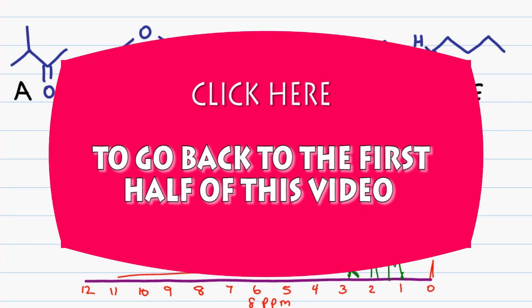Click to go back to my previous NMR video. For molecule B, we are given a cyclic ether, and I will draw this in a way that we can clearly identify the symmetry. Notice that there is a plane of symmetry going right down the middle, which means all the groups on the right will have equivalent hydrogens on the left. First, we have two hydrogens that are on the carbon directly attached to the oxygen.